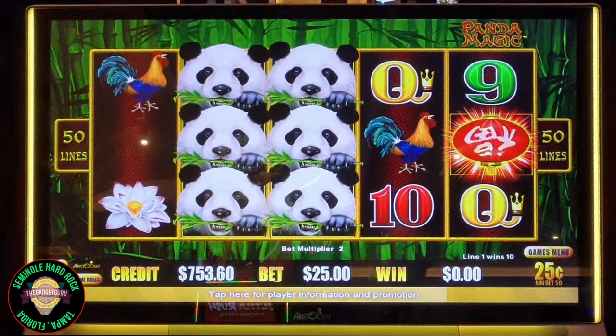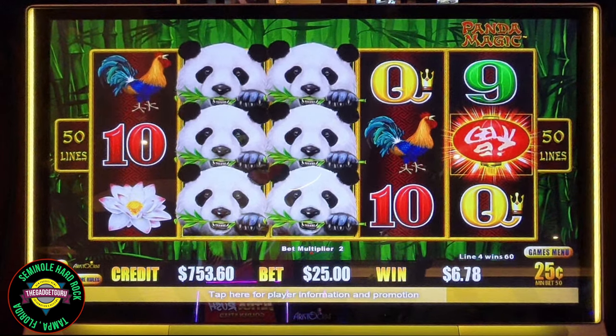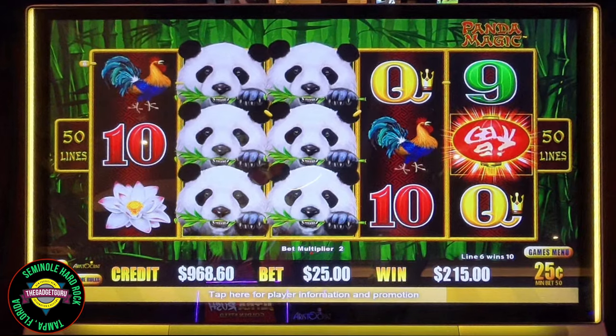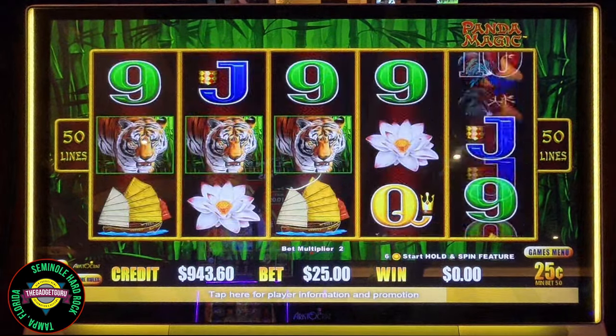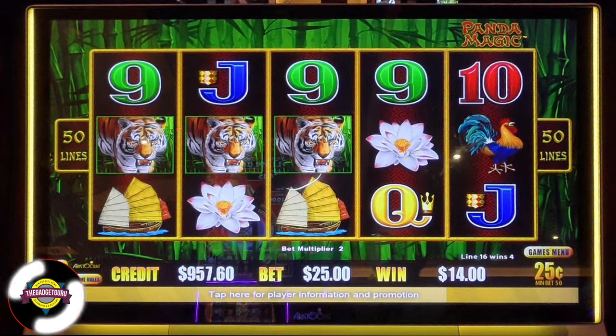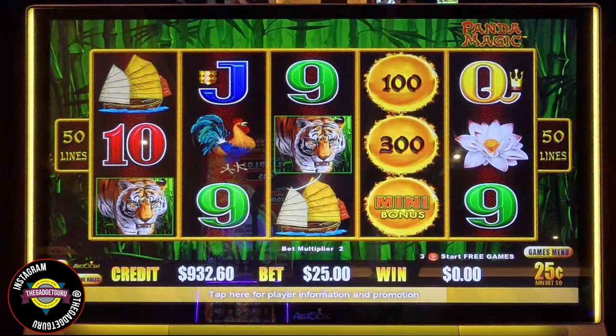Okay, what do we got here? We have Roosters, four across. We have Tens, four across. Flowers, flowers, three across. $215. Hey, we're getting good. We have three Tigers, four, 14. Yeah, the machine's being active.